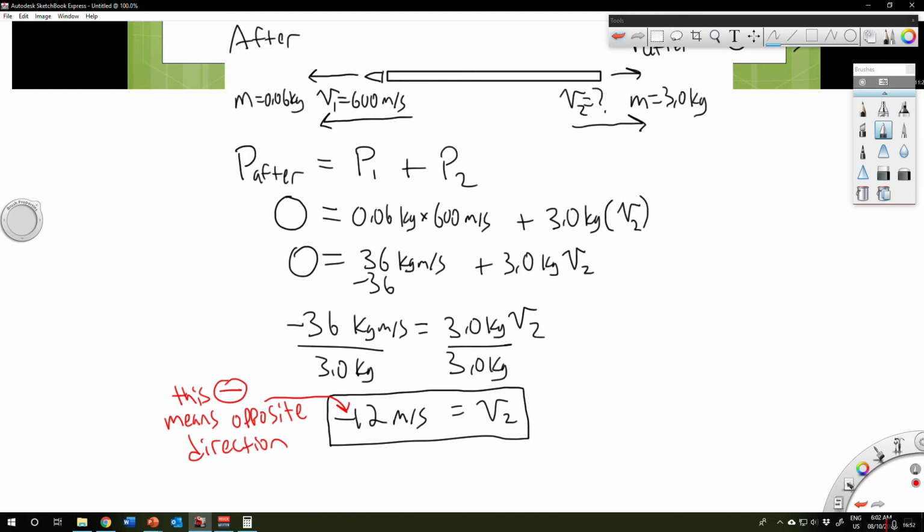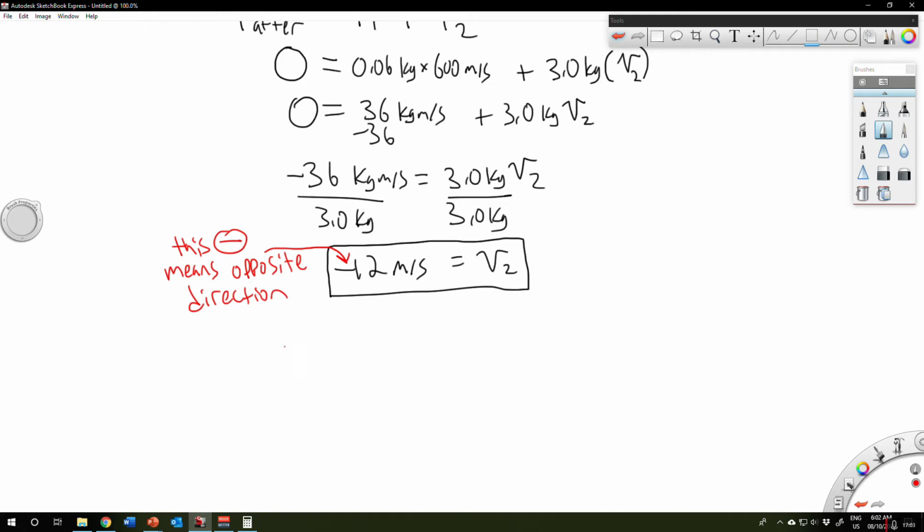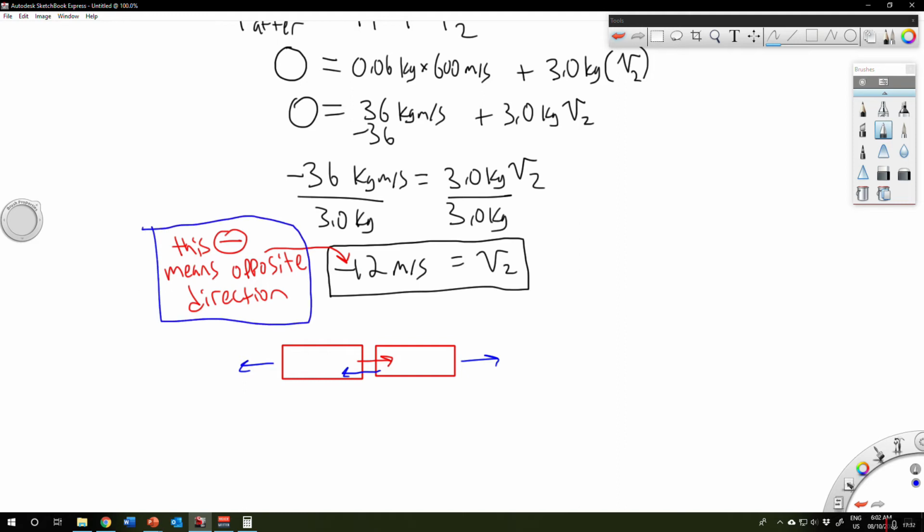And this matches up perfectly well with what we've experienced. If you think back to the physics cart lab we did last week, where we had our two physics carts, and then we had one cart push on this cart. Well, according to Newton's third law, the other cart has to push this way, and then both carts move in opposite directions, right? So one cart would have a positive velocity, the other cart a negative velocity. The negative velocity, again, is only because the cart is moving in the opposite direction. And we'll talk about this in a lot more detail in the next unit, what direction actually means. For now, the negative just means the opposite direction of the other object.